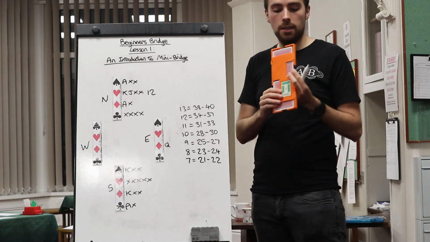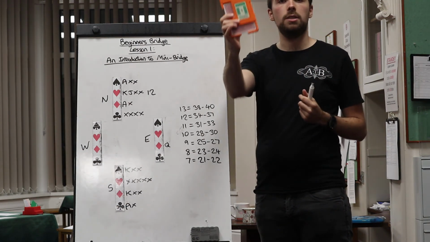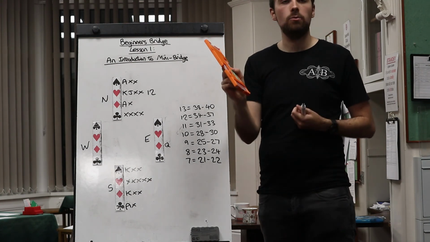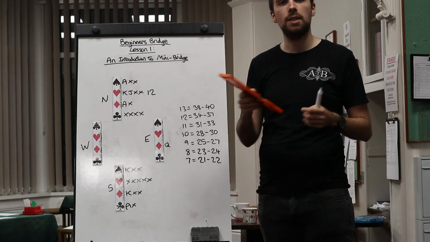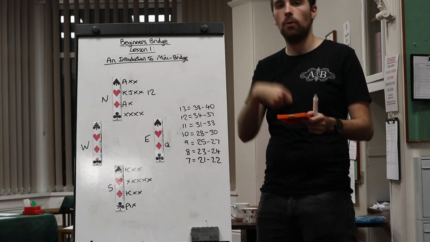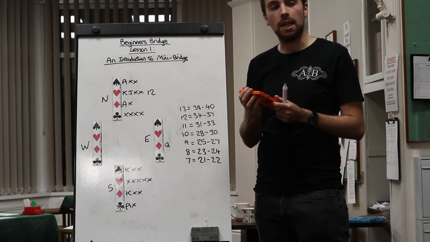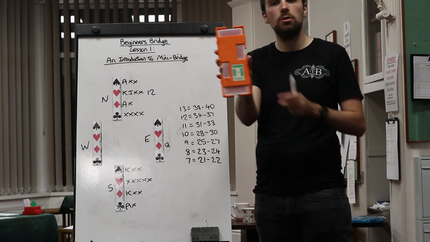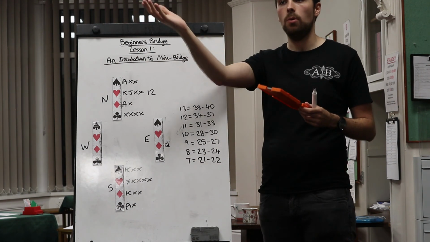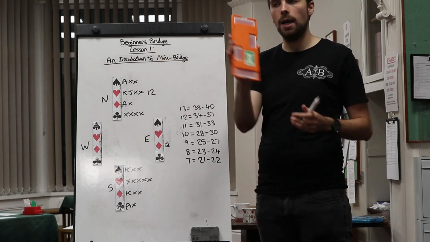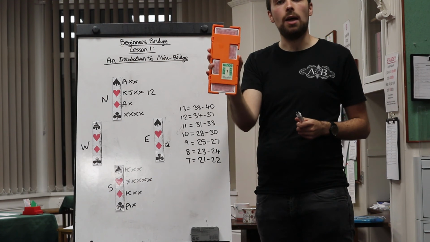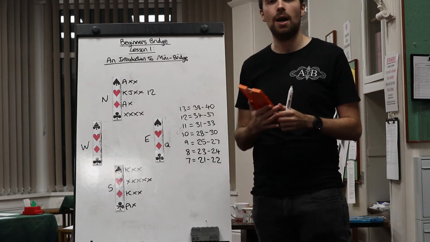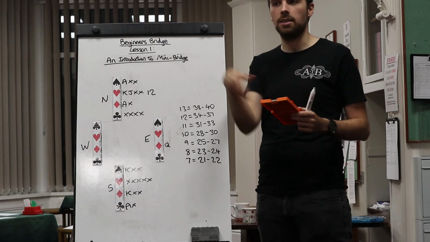But they're just normal playing cards, and what I will do is I'll give you one of these on the table. Rather than hand-dealing cards, I have already computer dealt these for us to save us having to deal one there, one there, one there, and so on and so forth. It's basically a way of being more efficient. Whenever you play bridge, you play with these. You can't not play bridge. You know, if you took a deck of cards home and played tonight, you can. But what I do is I computer deal them so that I can choose what everyone's got in their hand. So there is no element of random. So I dictate what's happening so that you all get to go. That's my idea.